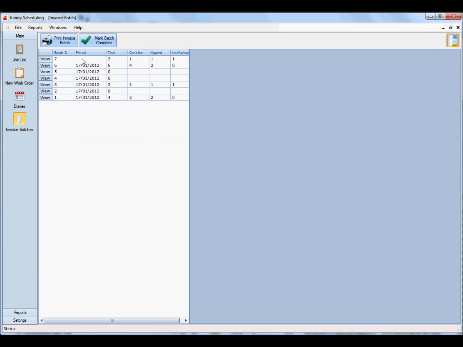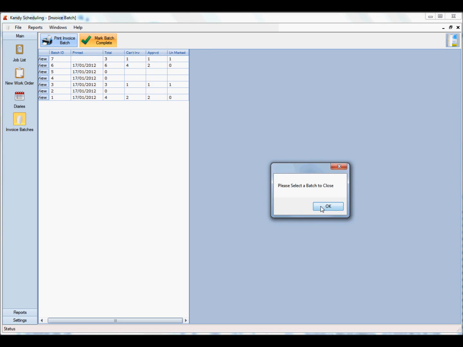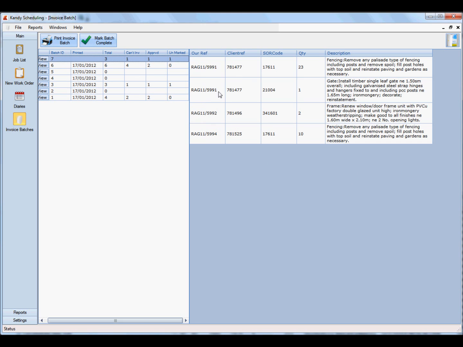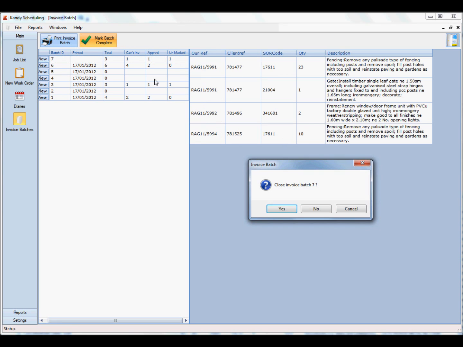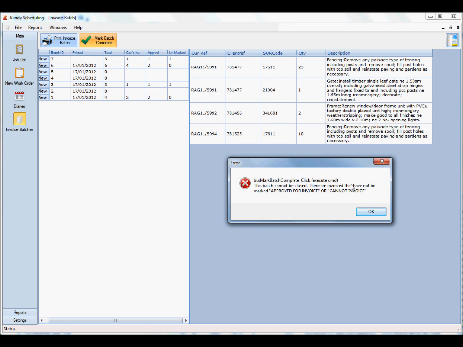You can also drag this column to the header here, and it enables you to group jobs by this batch. So combining that with the sort, you can see that we can put the open batch jobs all at the top here, and you can see the color coding in place for these three jobs in the batch.